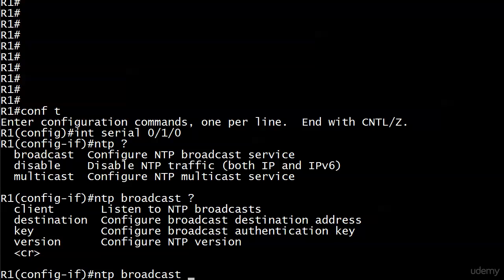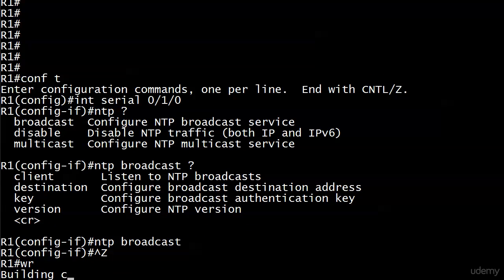Here's the little gotcha I mentioned. NTP broadcast is for your master devices, and NTP broadcast client is for your clients. I know that seems obvious, but I'm saying it anyway. Because if you just put NTP broadcast on everything when you've got a master device and some devices you want as clients, but you're using broadcast, then you're just going to be sitting there for a long time because the config will not work. It'll be accepted by the routers, but it won't work.